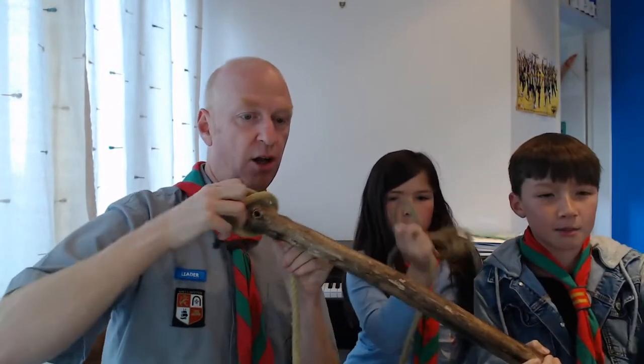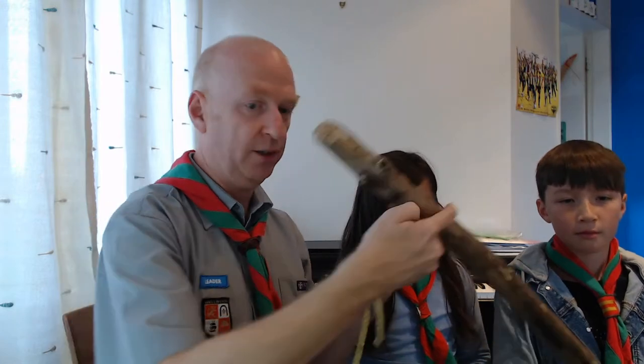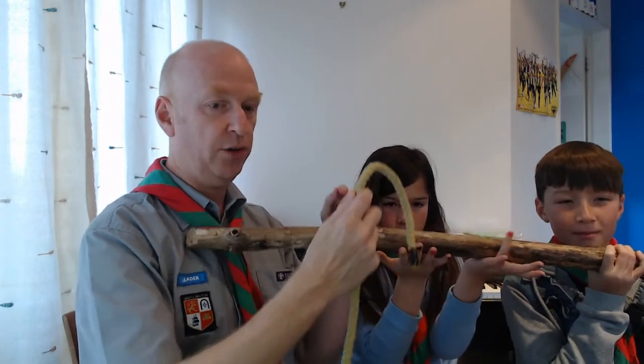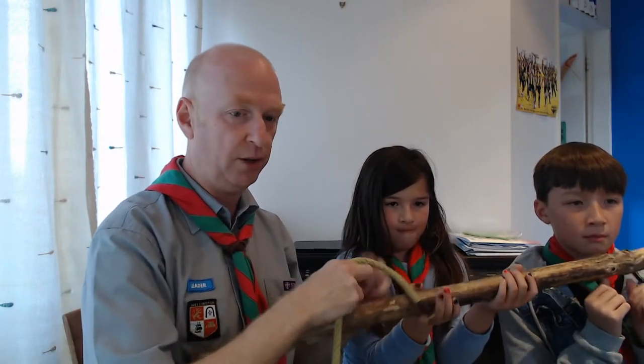We're going to do a clove hitch, which is another way of tying a rope around a stick. Hold the stick up. Okay. So a clove hitch is a way of making a nice tight rope on a stick or something else, like a pole.